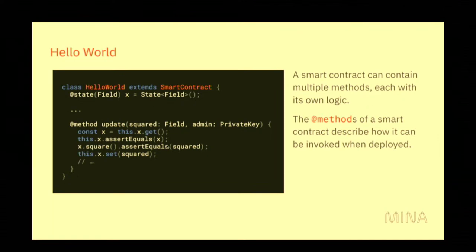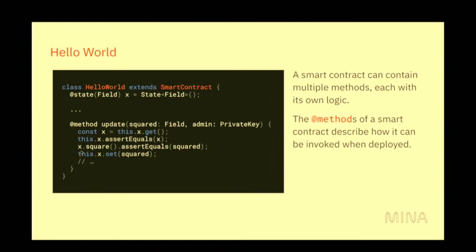And then we're going to assert that it's equal to x. This is kind of a confusing line. What is this doing? Well, this assertEquals doesn't return a true or a false. It's something that has to be true, otherwise the proof can't be generated. You can't generate a valid proof unless x is equal to x. This seems kind of superfluous here. It's just a best practice. But what it means is that if this.x, the x from the state variable, isn't equal to the x in this scope, you can't generate a proof.